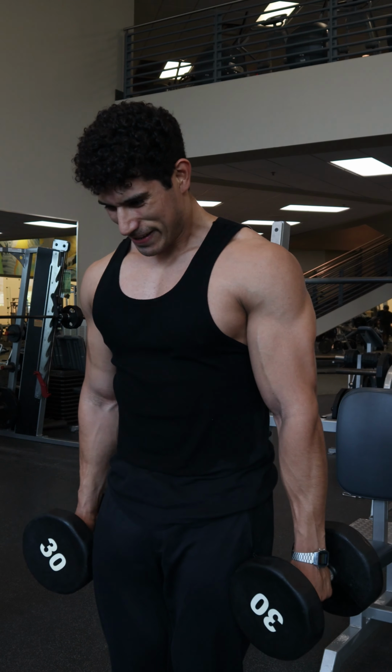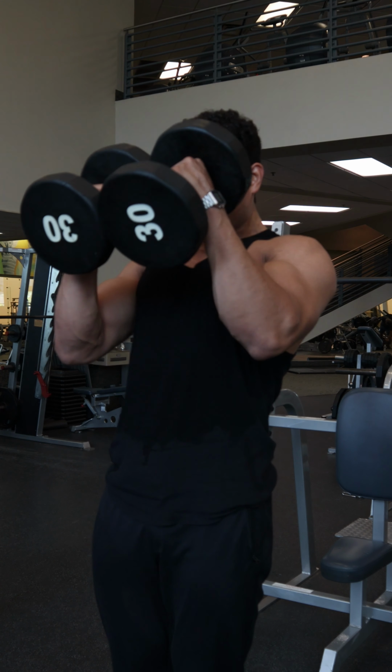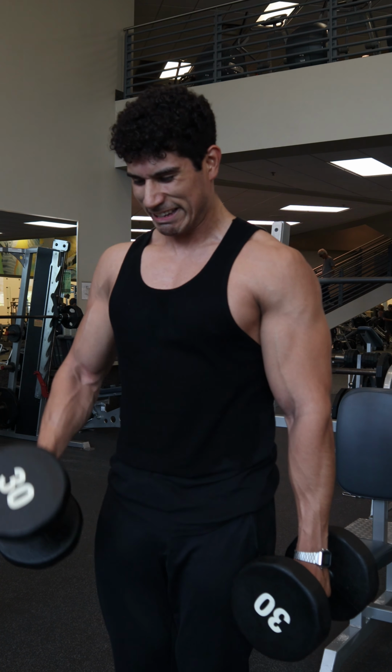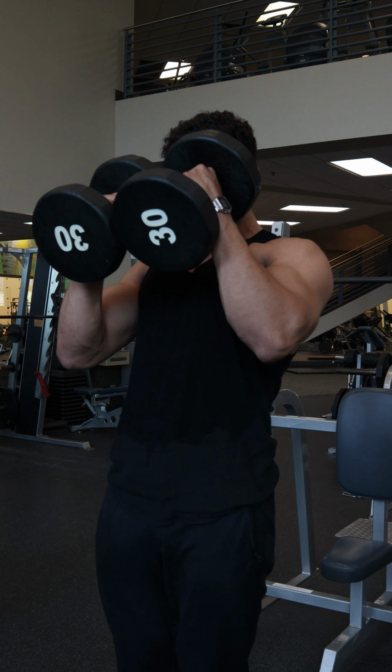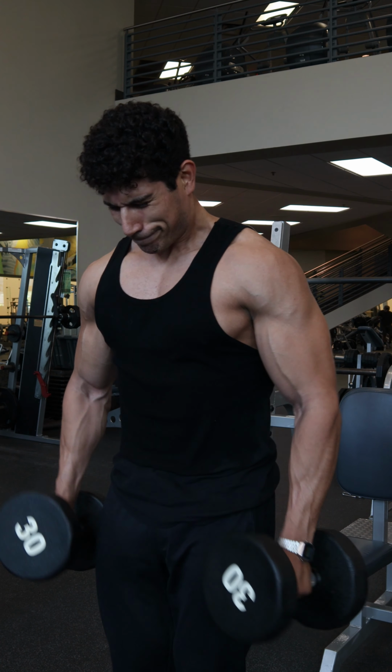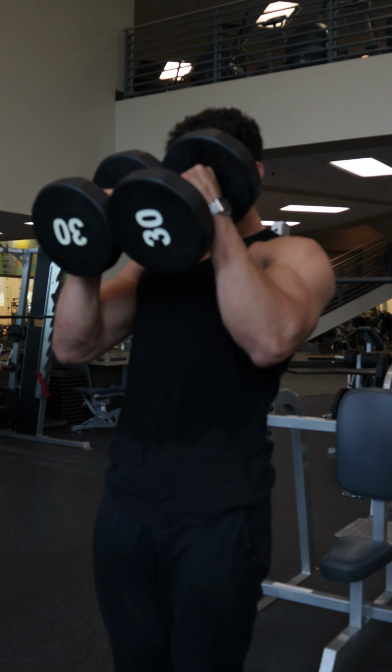Depending on the shape of your dumbbells, you might not be able to do this technique, and I would not recommend doing this if you have dumbbells that are on the thinner side. However, it is great if you have dumbbells that have a thick weight on the end like these. Just make sure you're looking down at the dumbbells to be able to push them together with good coordination.